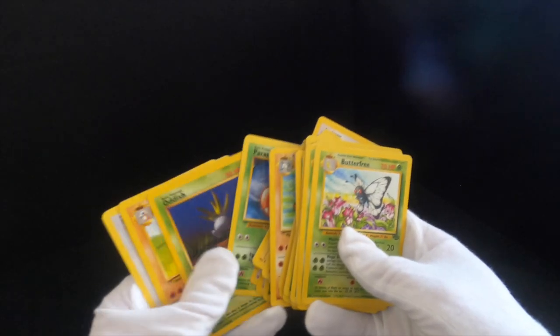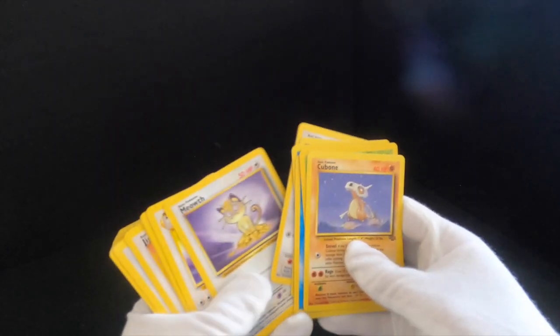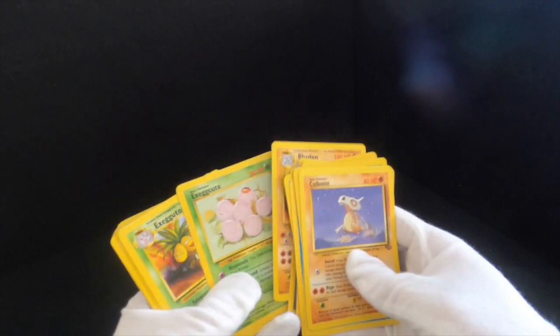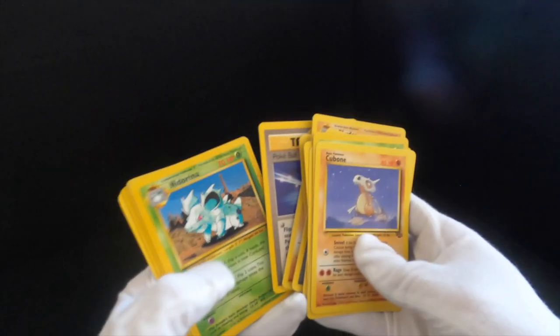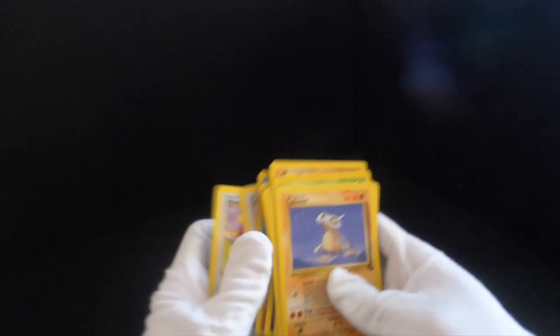There's a Machamp, there's a Blastoise, there's a Hitmonchan — that's what I'm remembering from all those many years ago. Who knows what else there is, but I'm going through storage. I moved from Joburg to Cape Town and put a lot of these cards in storage. But because it's the 25th anniversary, I thought you know what, let's get them out, let's have a look, and if there are some good prices, then maybe we sell them.